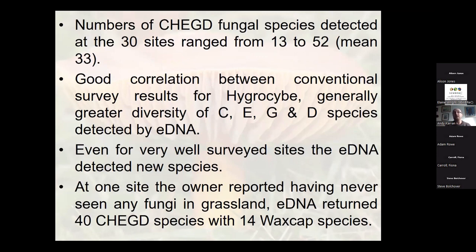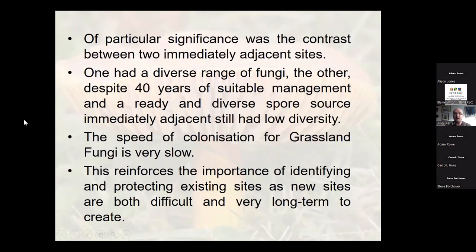So they're more difficult to identify, and rather than the really showy waxcaps, they're smaller, more obscure, but the eDNA pulled them all out. So even for very well surveyed sites, we found new species. And there was one site which I thought looked like a really good field. The owner assured me he'd never seen a single piece of fungi in his field ever. But with eDNA, we found 40 different species, including 14 waxcaps.